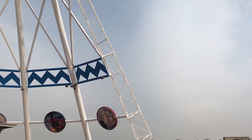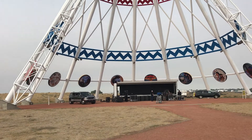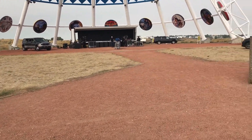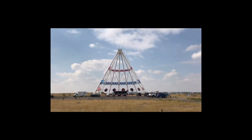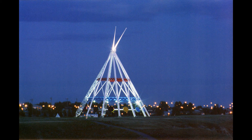Here's some more video of the teepee to see the structuring of it — just an amazing structure. The engineering to put this back together was really something special. These concrete pilings in the ground are in there forever, and the structure is bolted in — there's no way it's going to tip over or blow away. All they have to do is paint the steel structure once in a while, and it'll last 100 years. It's tough to photograph — you can see pickup trucks at the bottom, and you've got to walk back quite a ways to get it all in one frame. And here's a night shot — beautifully lit, visible for miles along the highway. The City of Medicine Hat is proud of it and should be; it's become their symbol. Thanks for viewing again today with Traveling with Bruce. Take care.